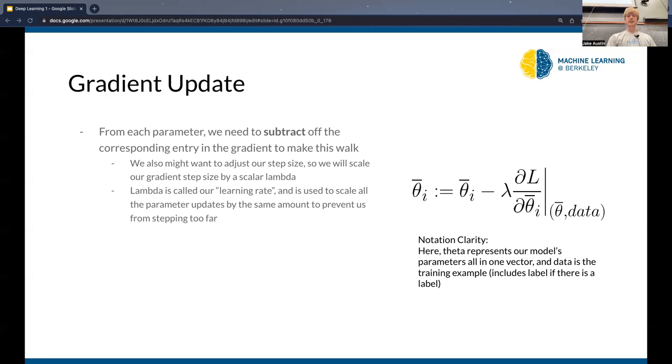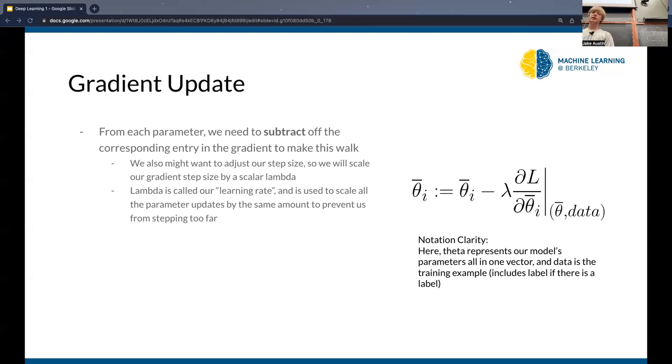Are there questions about this idea of the gradient update? We have all of our parameters theta. The gradient here is just the vector of the partial derivatives of L with respect to all the individual components that went into our function. And we're just making this little increment, moving in the opposite direction of greatest change. Are there questions, comments, concerns about this that I can answer?